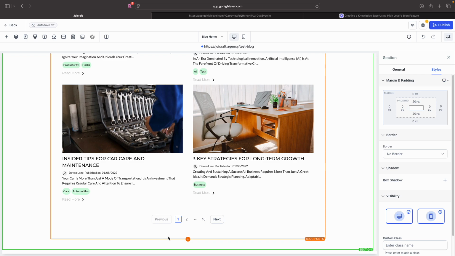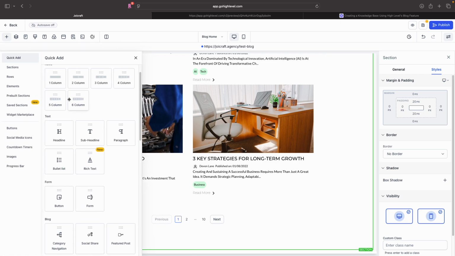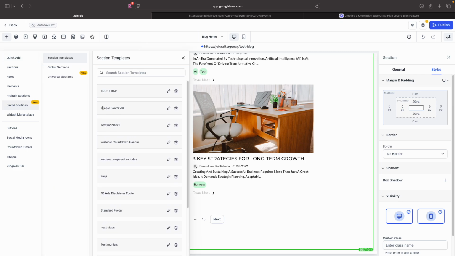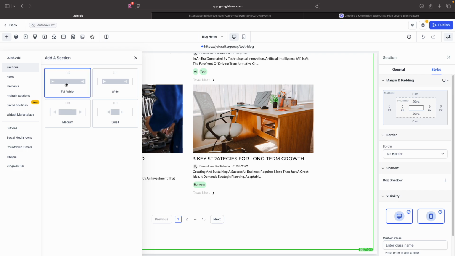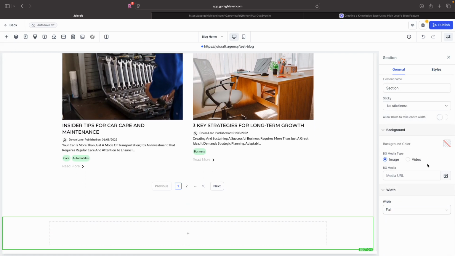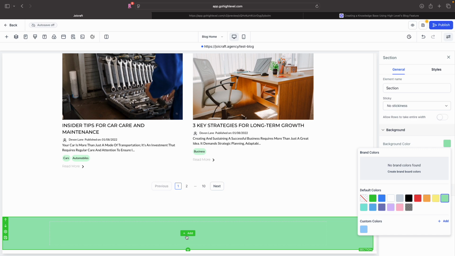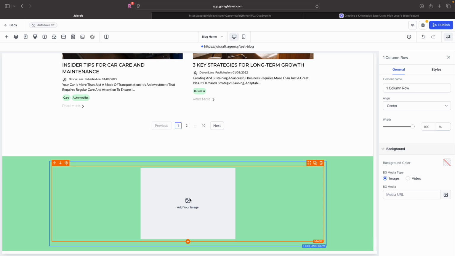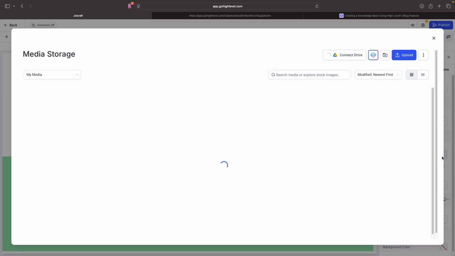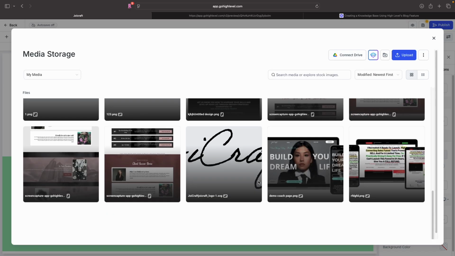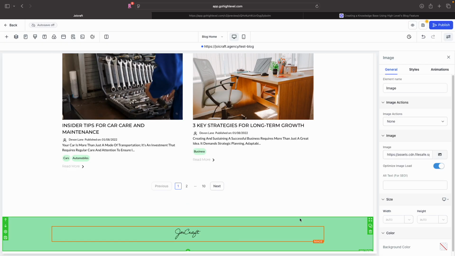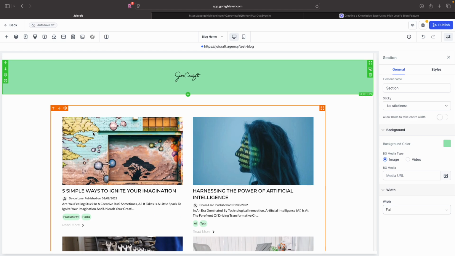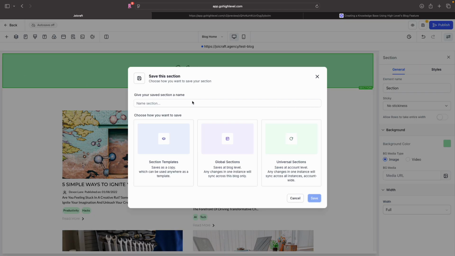So just to get started, just to make things really simple, we want to add a header and a footer, and you want to make both of those sections. Now I'm just going to do it from scratch. You want to make both of those sections global, right? So I'm basically going to do the same thing and duplicate it. I'm going to put an image in there for the logo. All right, now I'm going to duplicate that. And we do want to make them global.